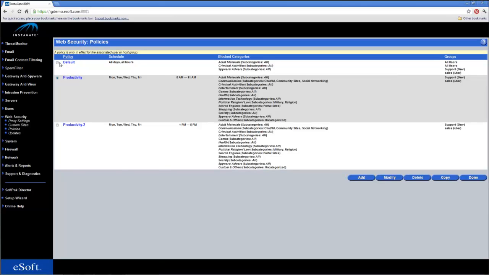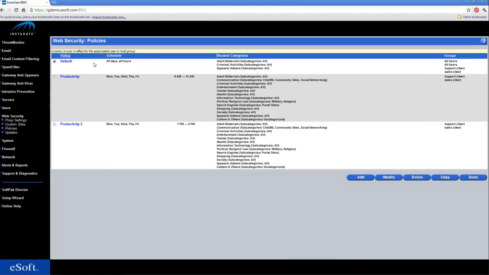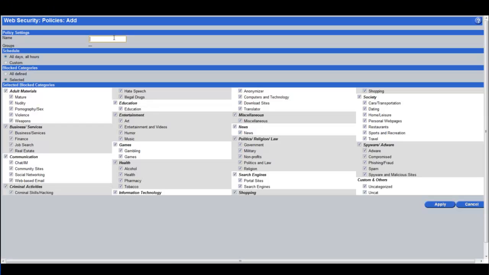filtered. Yeah, so if you put all of your employees onto the default setting, so if you had a default setting and then created, let's say, a new policy. So if we had the exec policy and we'll just unblock all this stuff. Just unblock that stuff and then apply.